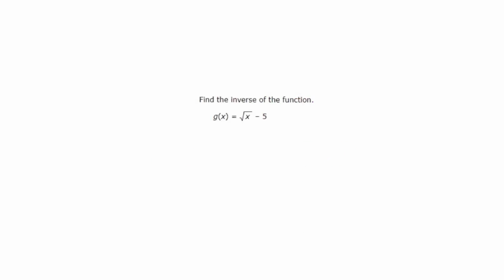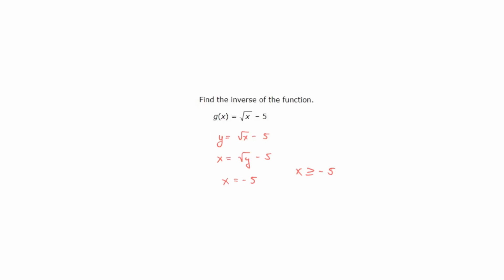Now, continue on. I brought this up because the previous one, I just wanted to go over this real quick for domain. The idea that, okay, y is equal to the square root of x minus 5. We're switching. X is equal to the square root of y minus 5. Notice, if y is equal to 0, square root of 0 is 0, then x is equal to negative 5.